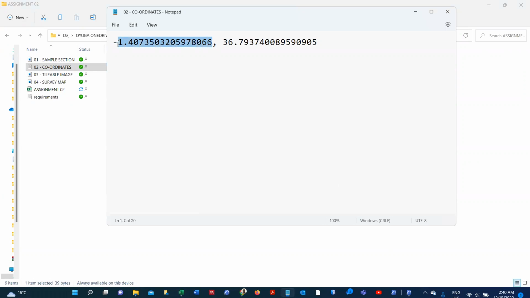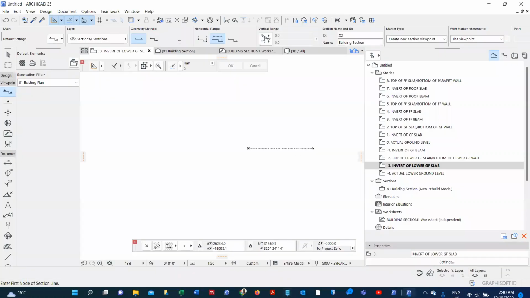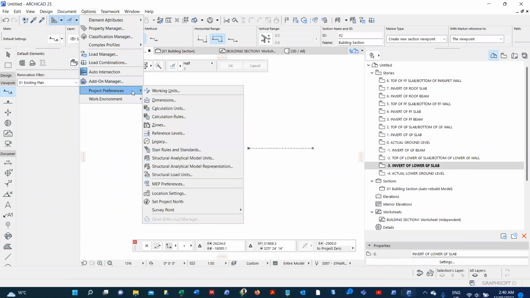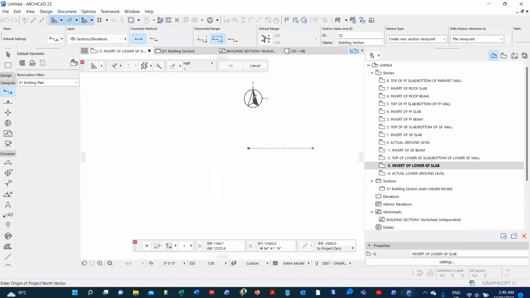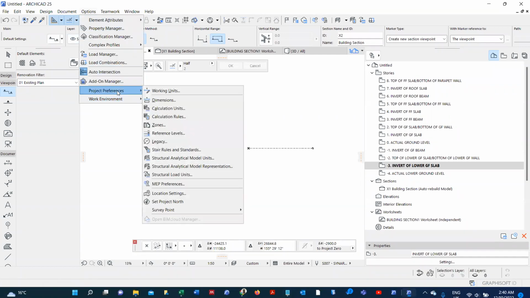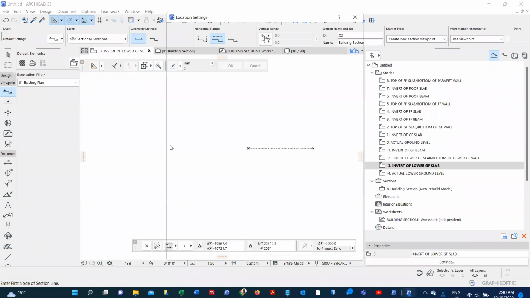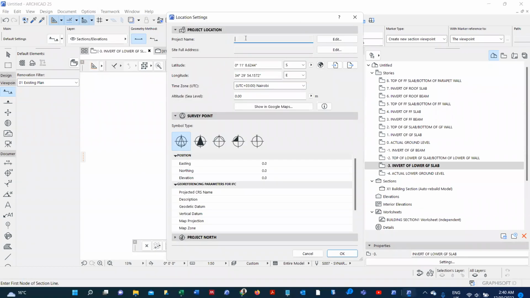You copy one of the coordinates, and then I go to project preference, and then project location settings. I'll paste the latitude given.